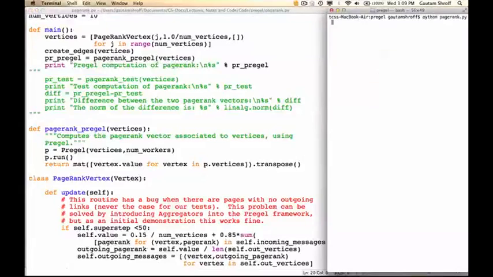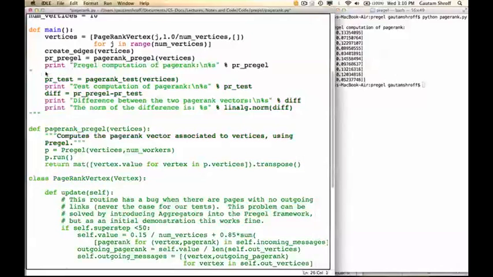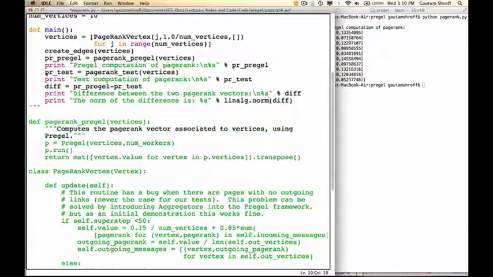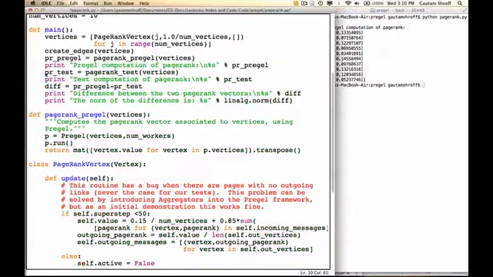If I call that program, it computes the PageRank of a random graph. I have no idea whether this is a good PageRank. So there is actually a test provided. What the test does is it uses a closed form formula for the PageRank, which is not an easy formula to compute because it involves the inverse of a matrix, but it's there on Wikipedia if you want to look it up. It computes the test PageRank and then compares the PageRank computed using Pregel to the test PageRank and looks at the difference.